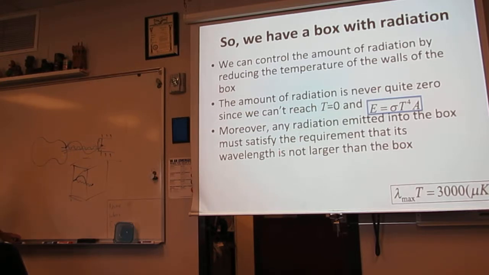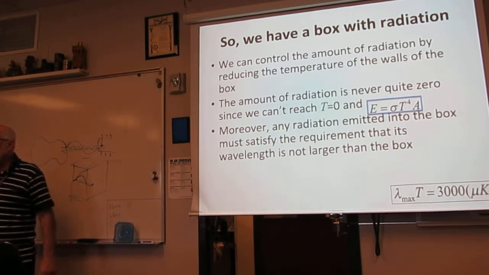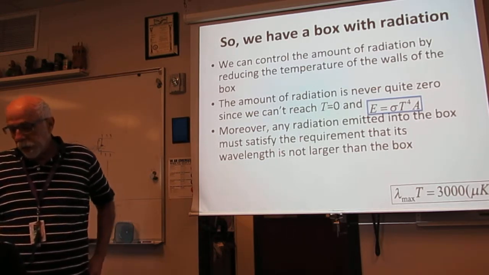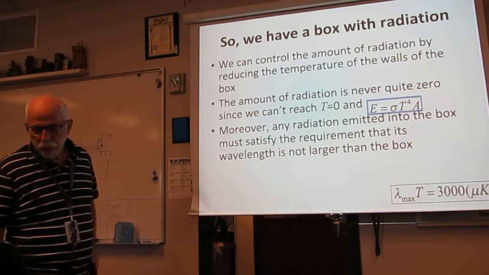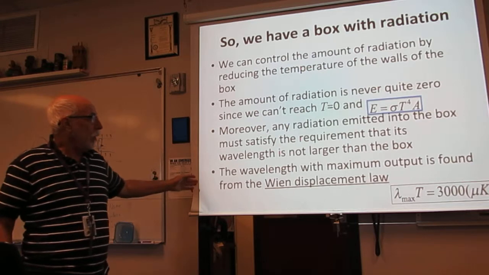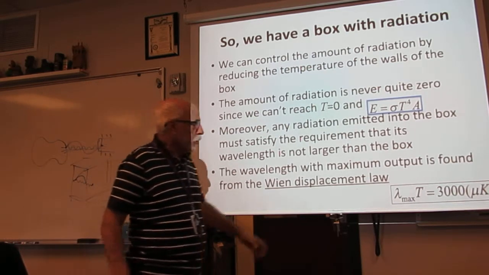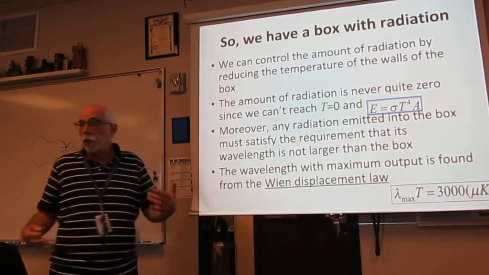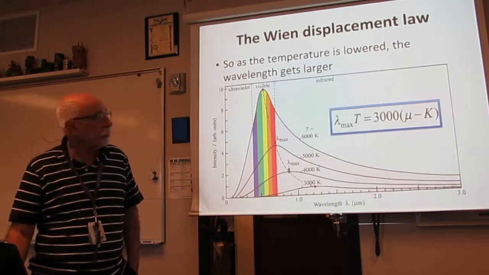We can't ignore that. So we can't have really long wavelengths in the box. If the box, say, is a meter on the side, you can't have a 3-meter wave fit in there. And if you study black body radiation in university, you'll see the mathematical technique for determining that. So what is the longest wavelength we can fit in the box? Well, here's where the Wien displacement law comes in handy. It tells us the longest wavelength that a black body curve can have. So we'll keep that in mind.